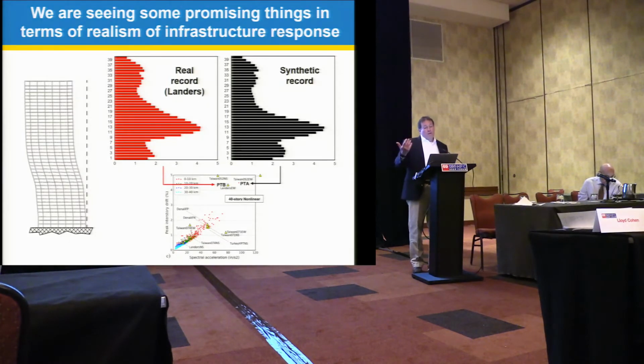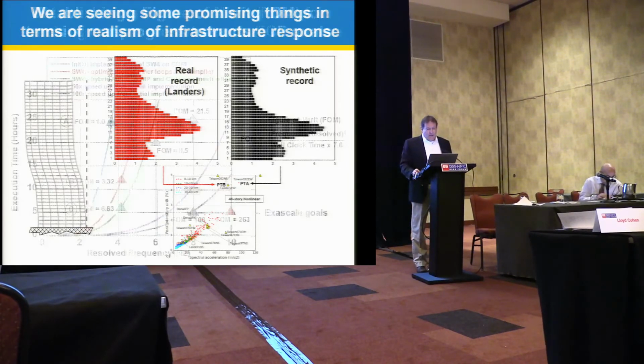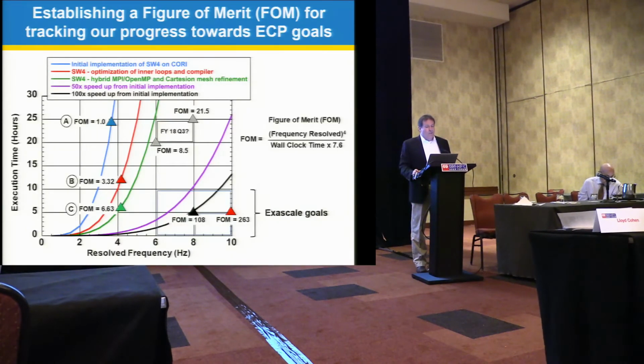And I'll just show you, in terms of looking at what it does to buildings, we're actually seeing from synthetics and real records some similarity in the damage profiles. And so this is a 40-story building, the peak interstory drift profile in that building for an earthquake. Turns out with these near-field motions, both from Landers and the synthetic record, it tends to snap that building at about the 3rd point. You can see the kink and cause a lot of damage about a 1/3 of the way up in that building. So we're seeing that both in synthetic and real records. So that's also encouraging. So we're seeing some good things.